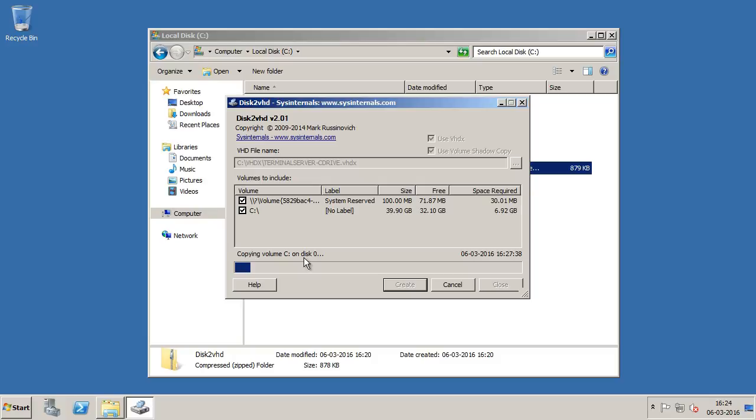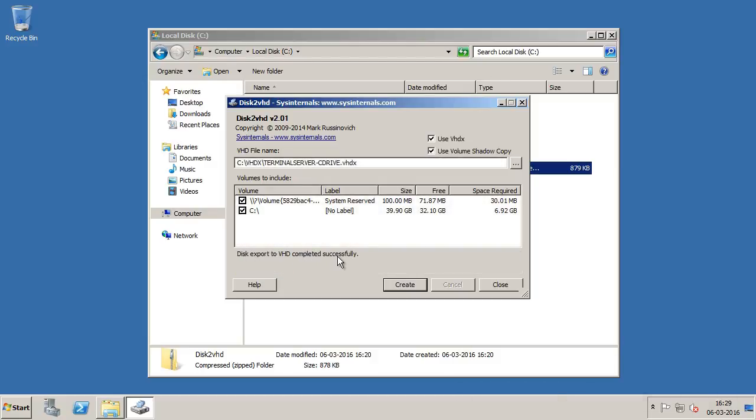Now the speed of this conversion will depend on the size of the physical disks or partitions you have selected or the destination location for storing the converted VHD or VHDX files. And if the destination is same as the source, then it will be much slower, which is true in my case. So it is recommended that you specify the destination path to a location other than the volumes that you have selected. In my case, I'm copying it to the drive C, which is okay for the lab purpose and also because I only have one drive on this physical server. So you can see it is being converted.